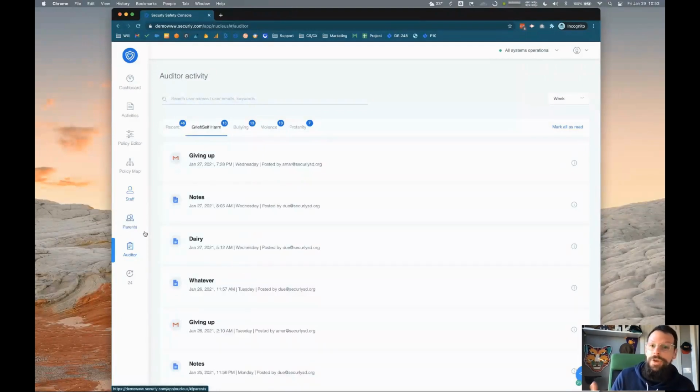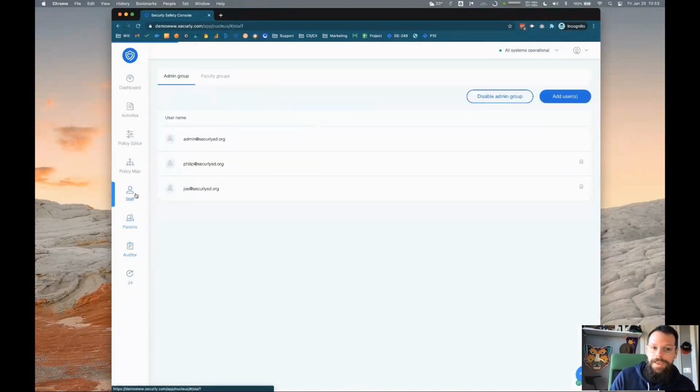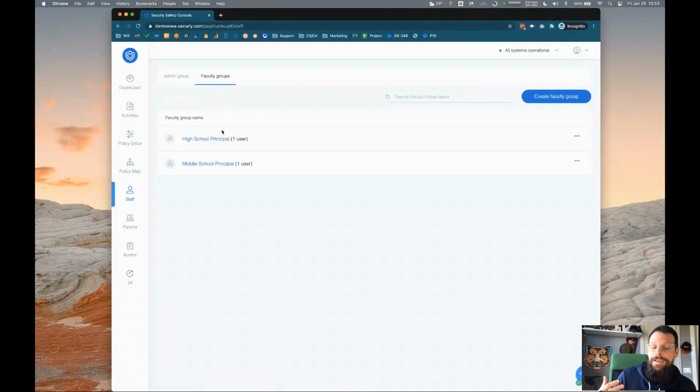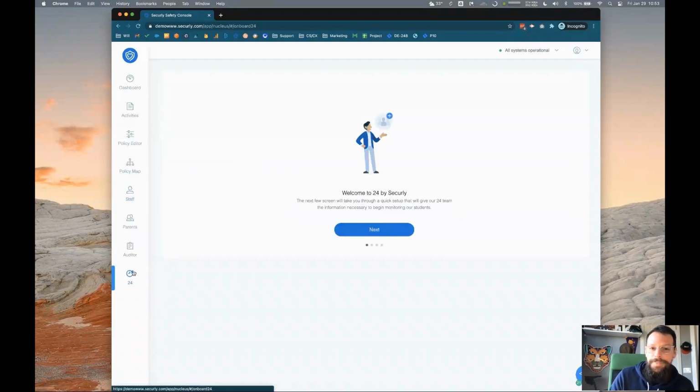And when those tools aren't enough, say you don't have enough faculty group members that have the bandwidth to look at it, because we all know you have multiple roles, that's where Securely 24 comes into play. Securely 24 is a 24/7 solution that we offer, where we have around-the-clock coverage and visibility into all the alerts coming from your school district.